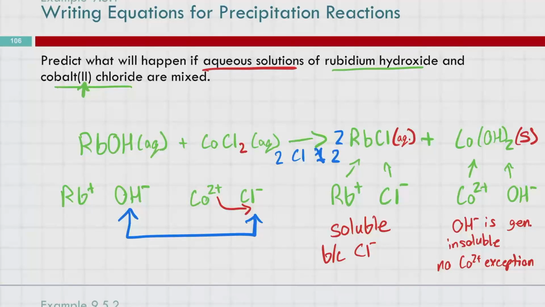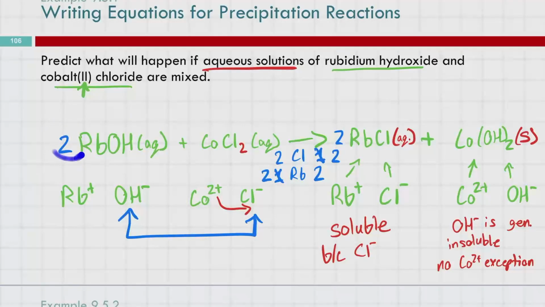What did we change when we balanced the chloride? We changed the rubidium, so we're going to balance rubidium next. So looking at Rb, we've got 2 on the right because of that coefficient of 2. We only have 1 on the left. Got to bump those numbers up. So we add a 2 in front of RbOH on the left side.